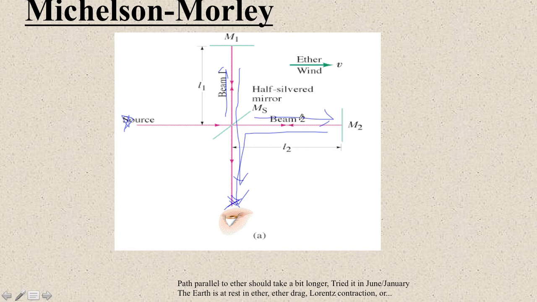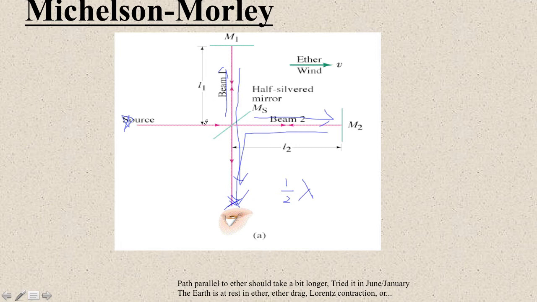If you change one of these paths by just the slightest amount, if you change it by half a wavelength, remember that that's the difference between constructive and destructive interference. And they do this in the book, they work out the math. But basically the idea is that if there is an ether wind this way, this pathway takes a little bit longer. If light does travel through ether and the Earth is moving 19 miles a second around the sun, this thing was sufficiently sensitive to detect that this path takes a little bit longer than this path. Well, so how do you detect that?